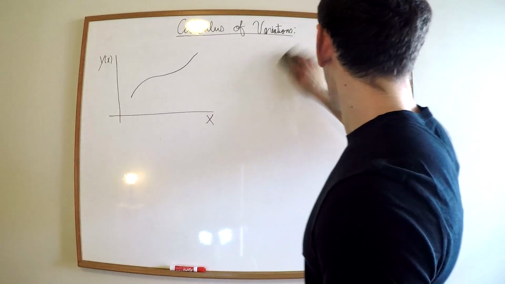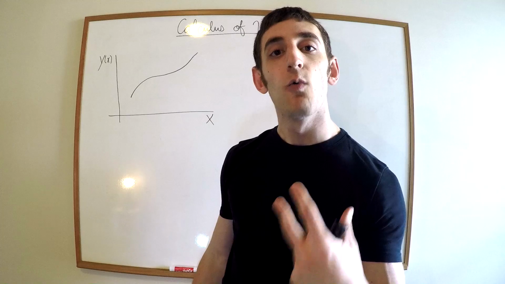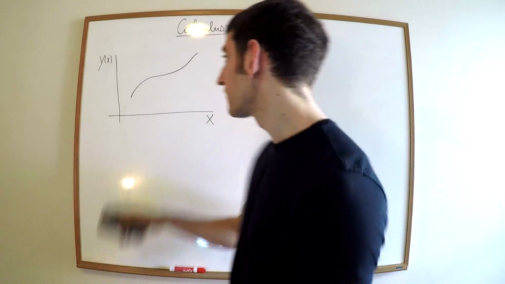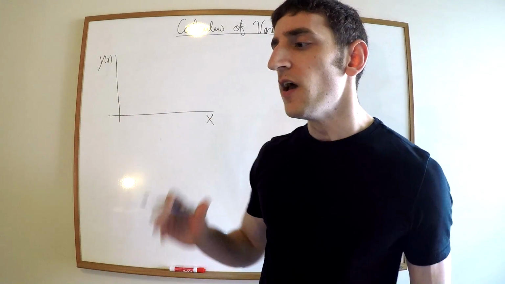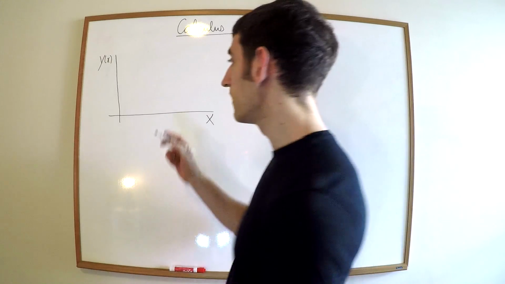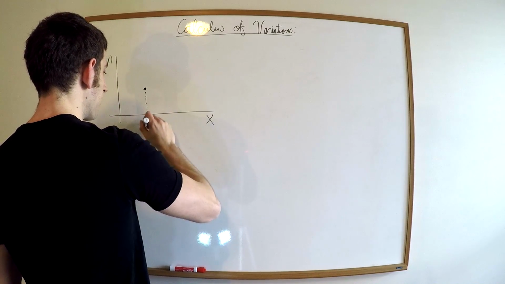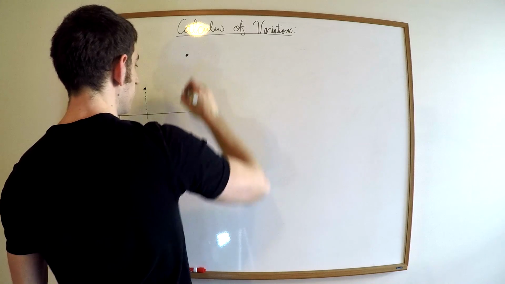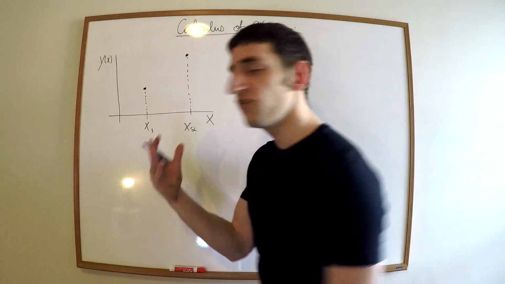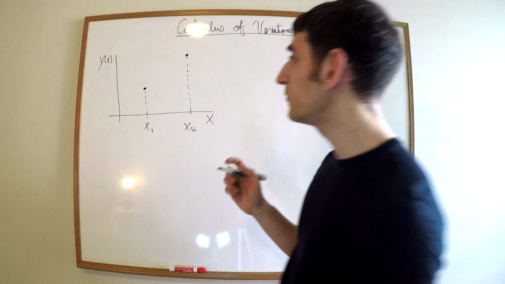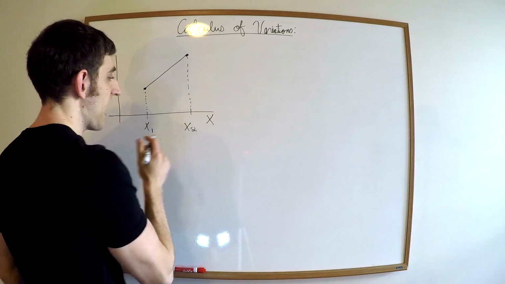And to do that, what we're going to focus on is a problem that we already know the solution to, such that our intuition can guide what we're doing and we can learn as we go. So the problem I'm going to work with is the problem of how to find the smallest path, or the shortest path, between 2 points. So let's say we have some point here, which I'm going to call x1, and some point here, which I'm going to call x2. Okay? And from intuition, we know that the shortest path between these 2 points is going to be a straight line, right? It's going to be something like that.